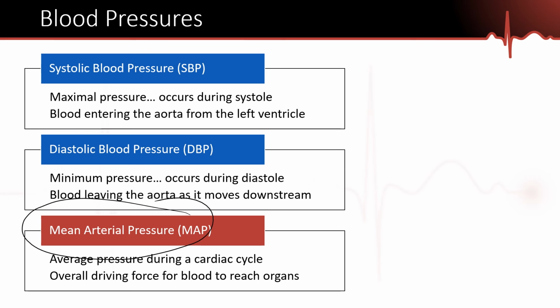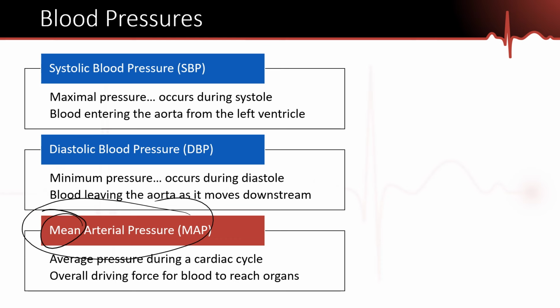Usually when we're measuring MAP, we're trying to figure out the average, the mean amount of pressure that exists within the systemic circuit. So we use a specific systemic artery like the brachial artery. And we figure out mean arterial pressure, the average pressure within a systemic artery, by taking the average of systolic and diastolic.